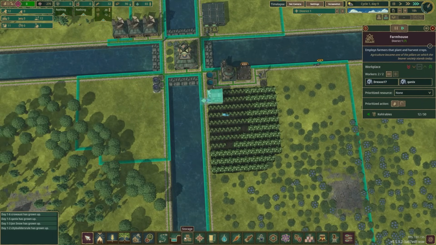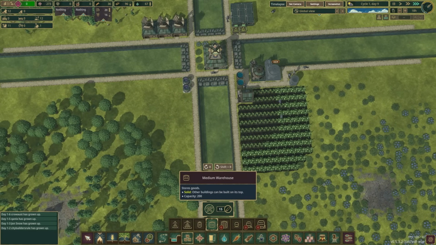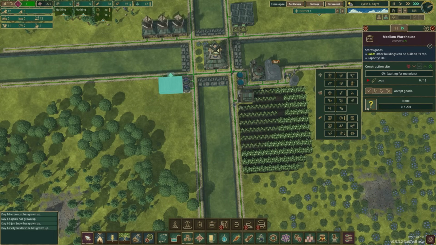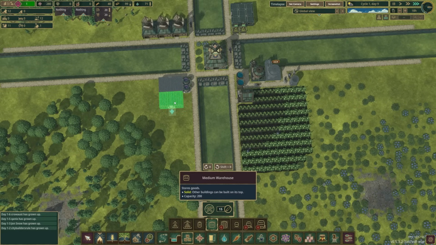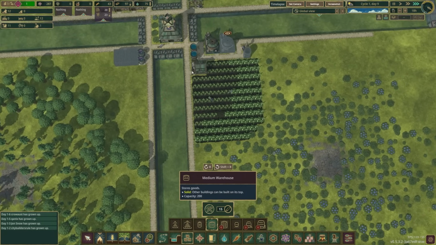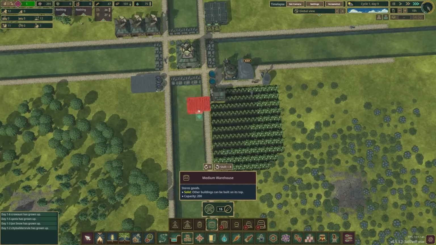Kohlrabi's, they'll store up to 50 here, but we're going to want to get into storage. So let's make a medium warehouse. And we'll just stick this right behind here. This one's going to be for berries. And then this one, actually, we should put this closer to the farmhouse. He says, building stuff in the way at all times.